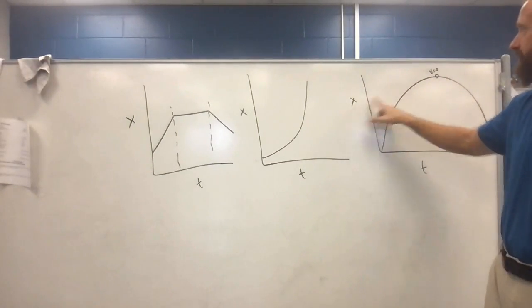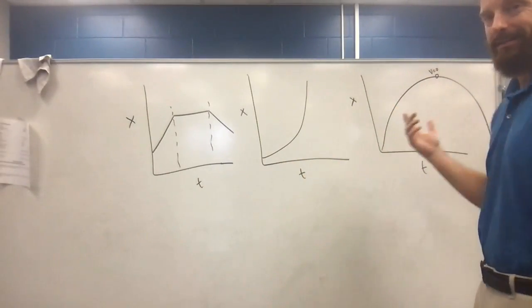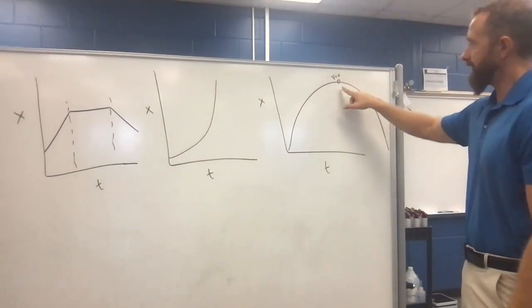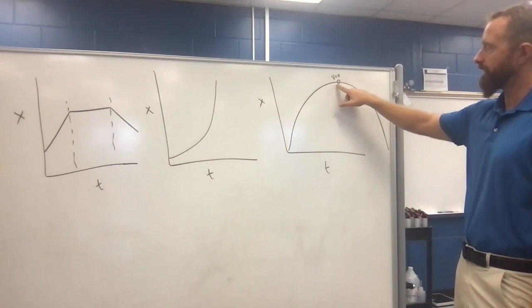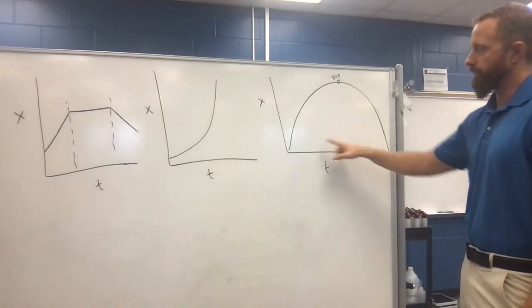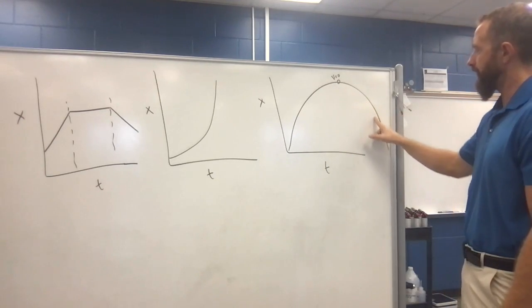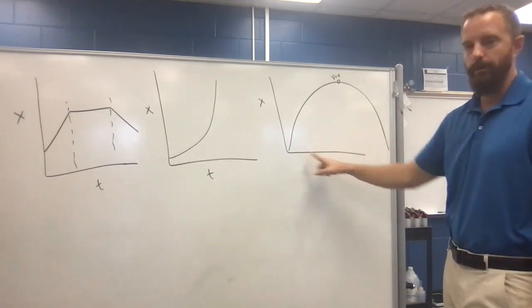Our position is at a maximum. We're the furthest away right there, but our velocity is zero. It kind of looks like a parabola there, right? It kind of looks like one of our projectiles. And now my velocity is zero here, and now we're coming back towards the origin with an increasing rate. So here we started going away fast, slowed down and stopped, and now we're coming back, and at the end, we're basically where we started again.